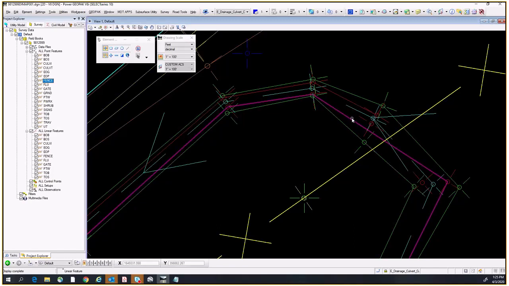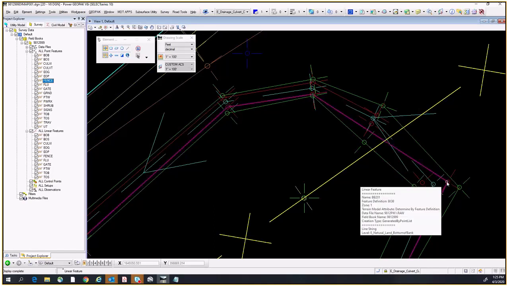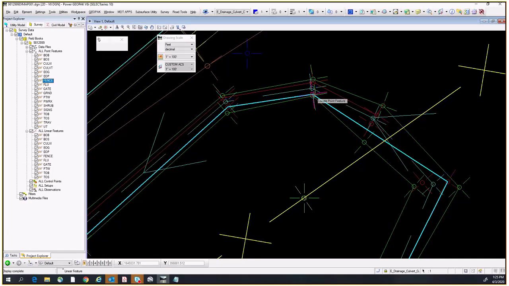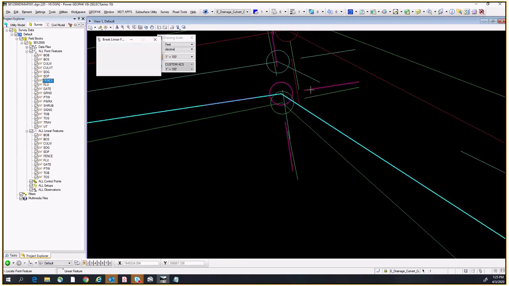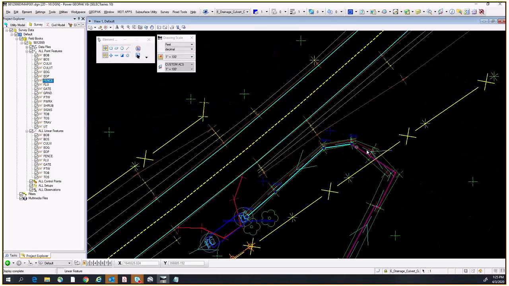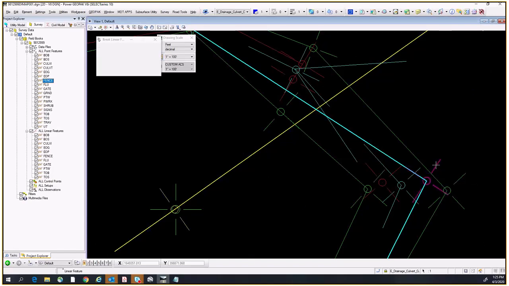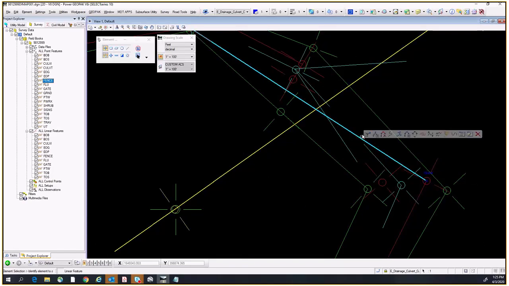Now we'll delete the bad part of the other chain, and it looks like it goes from here to here. So we'll highlight this chain, break it at this point, break it again over here, and then delete the bad part in the middle.